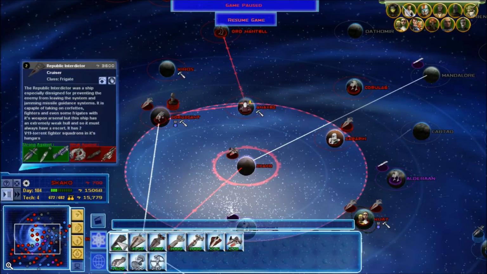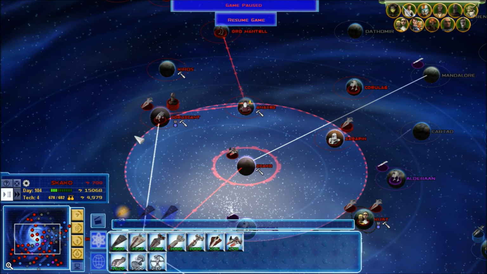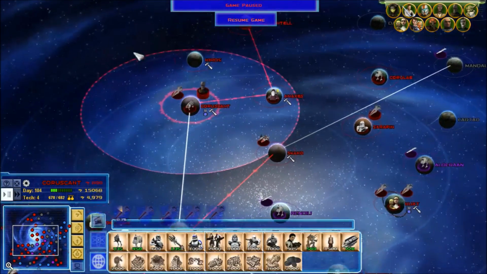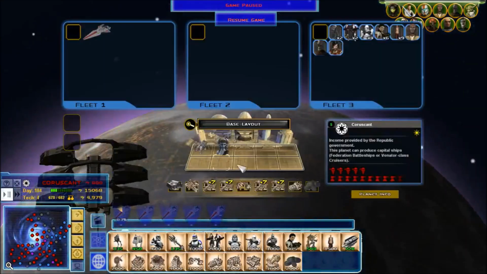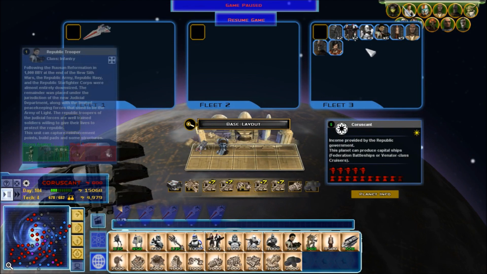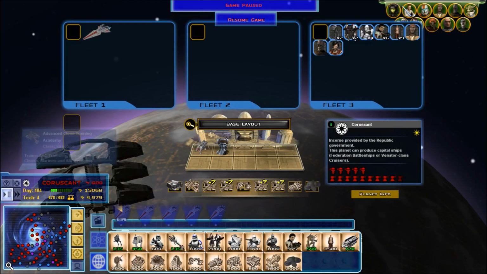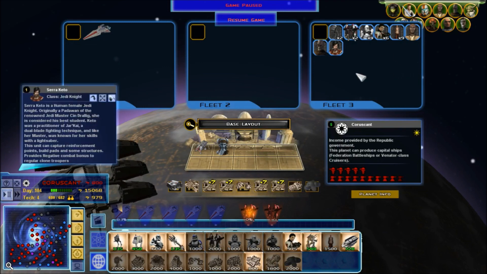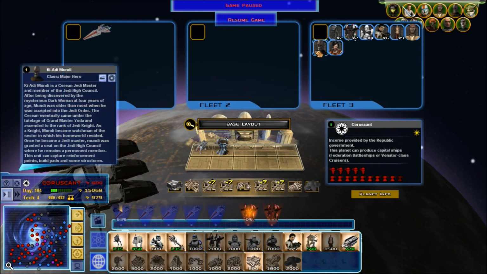We can build some of these. They look pretty cool. For the moment, let's just keep on pumping out ventilators. And as far as these ground units, there's a lot of ground units that I have not used that are just sitting here. We can actually reinforce them with some Galactic Marines. And have that be like, I guess, Kiadamuni's force.